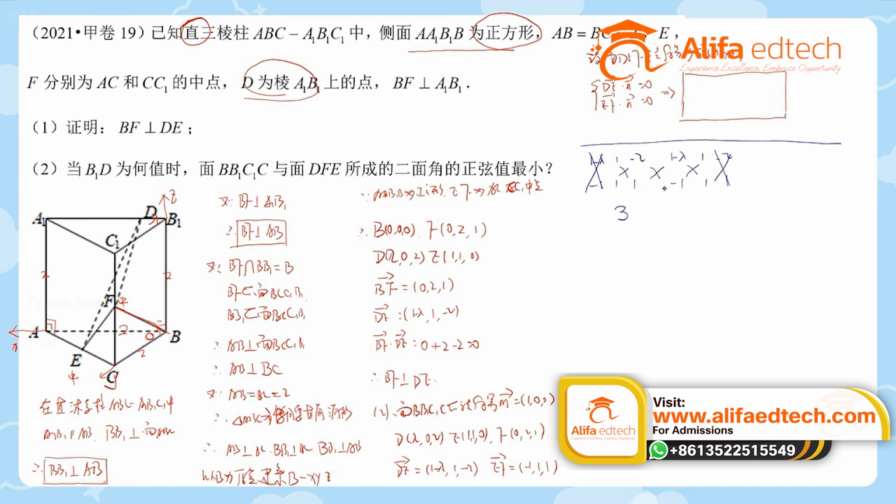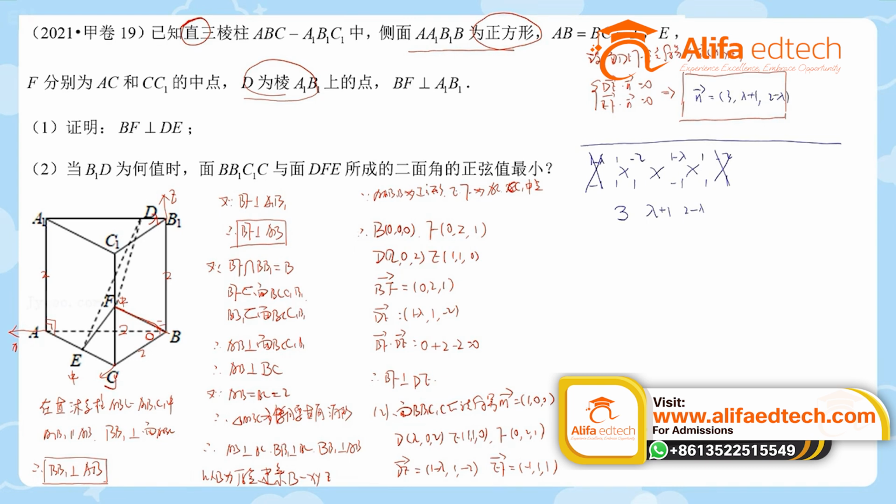Okay, negative 2 times negative 1 is 2, minus our 1 minus lambda, which results in exactly lambda plus 1. Next, 1 minus lambda times 1 is 1 minus lambda. Then subtract negative 1, which gives us 2 minus lambda. Thus, we found vector n here. It's 3, lambda plus 1, 2 minus lambda.